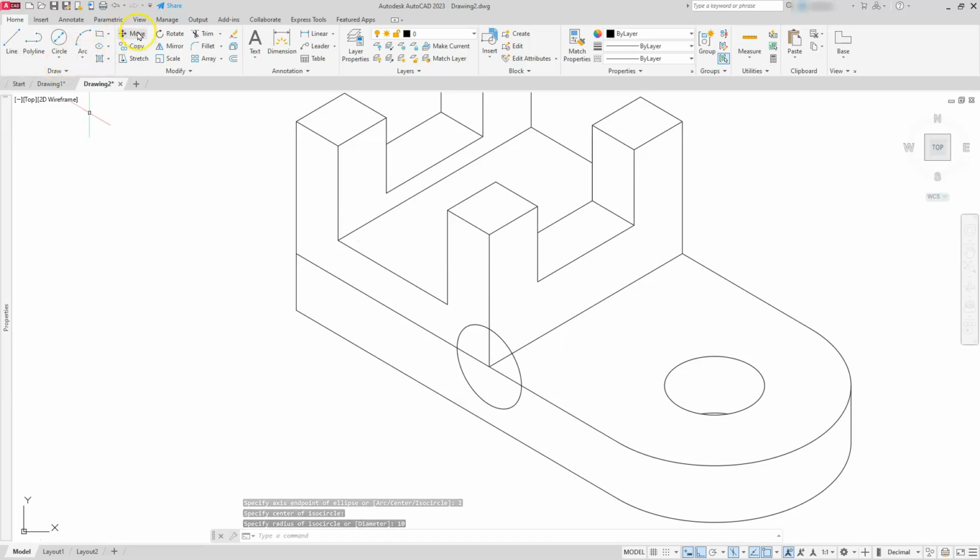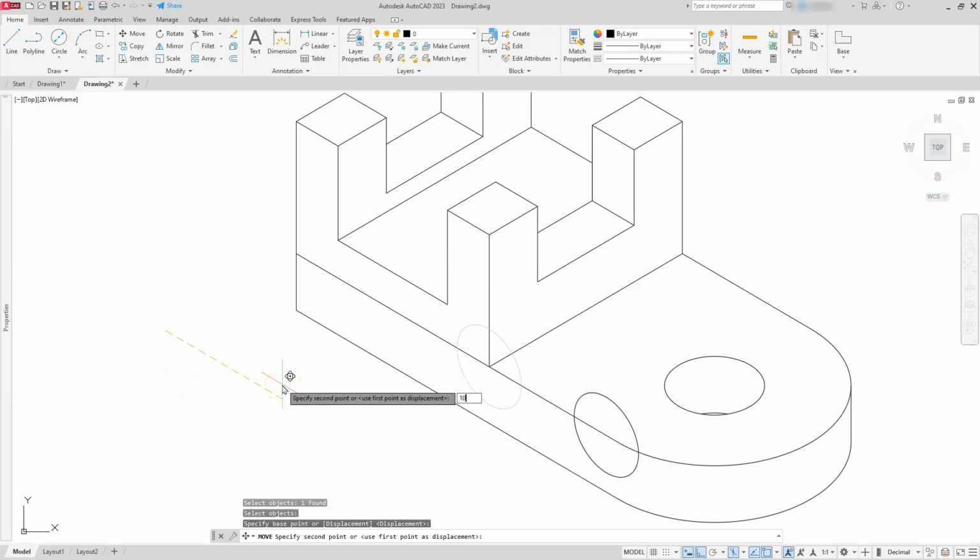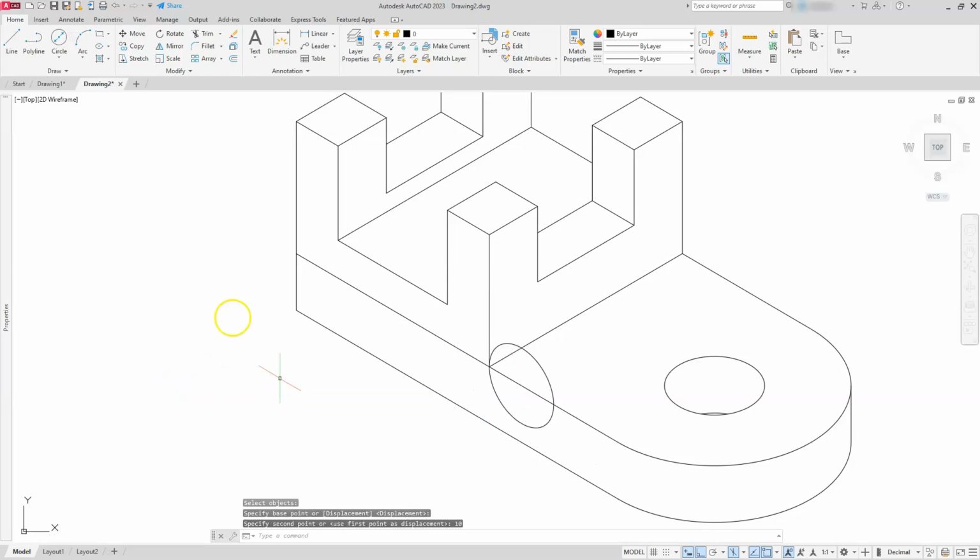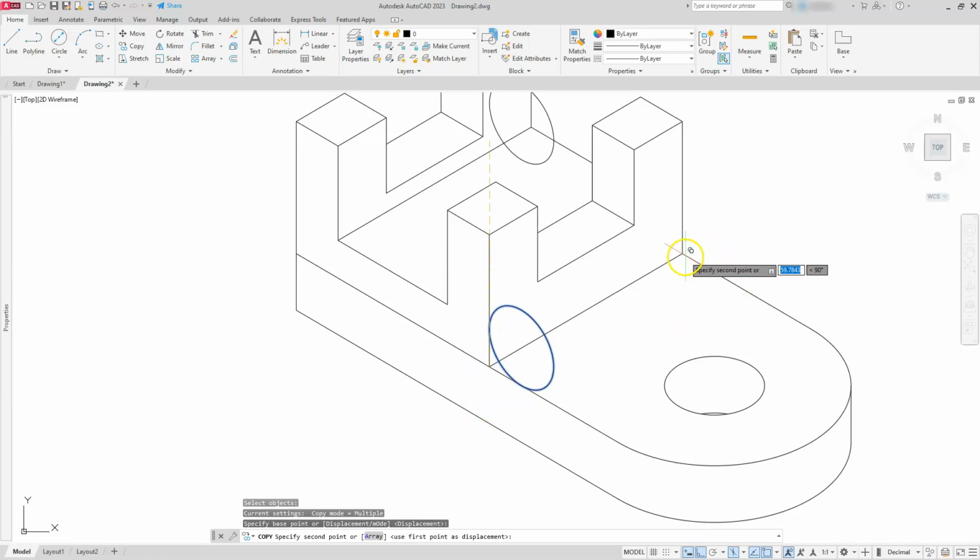And then I'm going to move this in 2 steps. So I'm going to move, select this circle, enter. Pick a base point here, and I need to go this direction, a distance of 10, since that is the radius. Then we're going to move, select that same circle again, enter. Pick a base point, this time go up a distance of 10. Let's go ahead and copy this circle. And I'm going to use this endpoint. I'm going to place it on that endpoint.